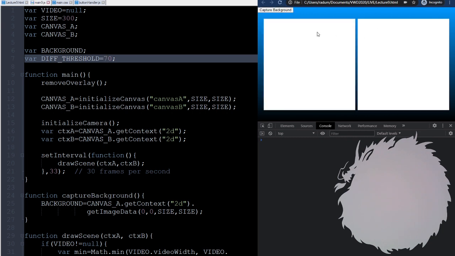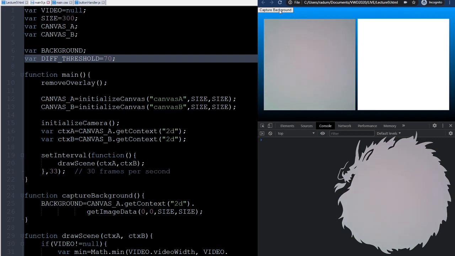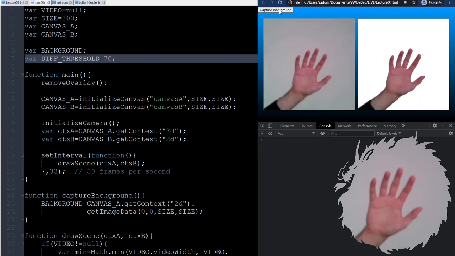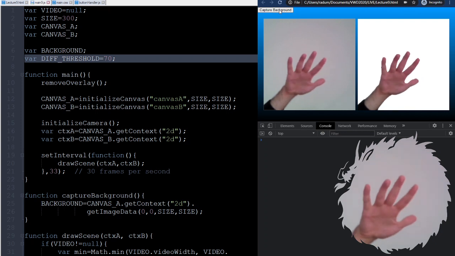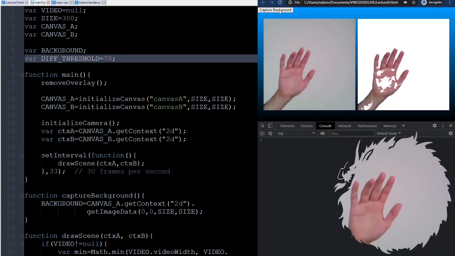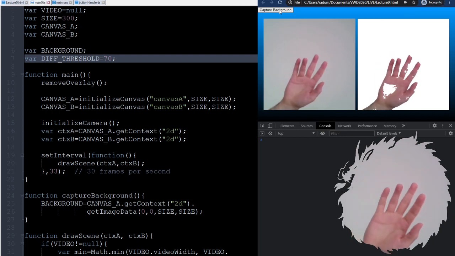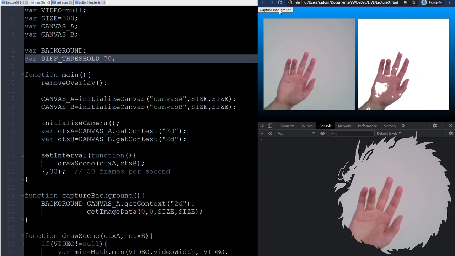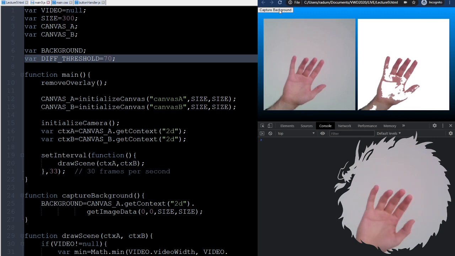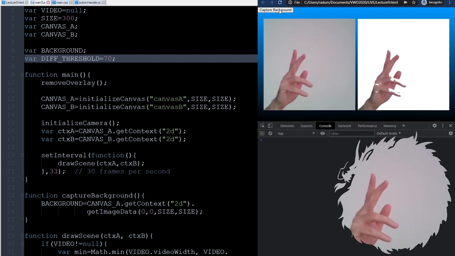And now when I'm testing, okay, I forgot to press the capture background. So now this 70%, maybe I have some holes in my hand, but it's actually not a big deal because the idea is going to be to detect some things that are changing, and even if there is a small hole here and there, you can still see, for example, where my fingers are, and I think that we will still get a responsive system.